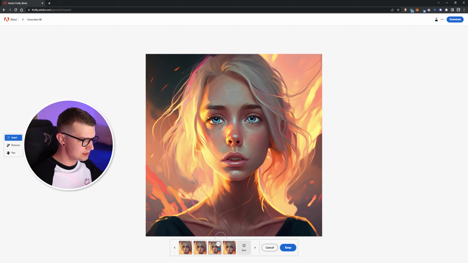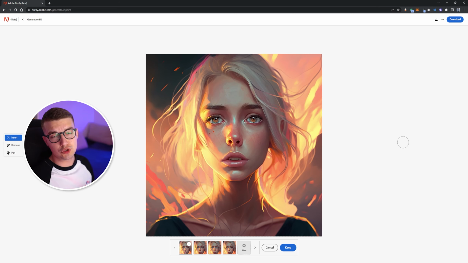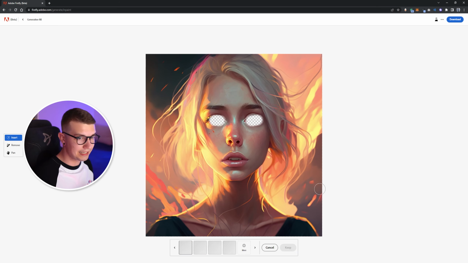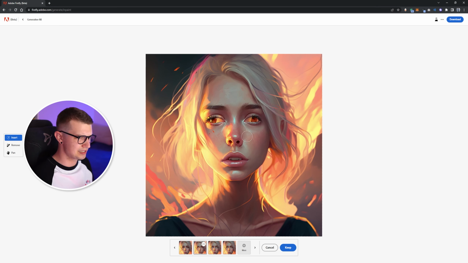Like this is, okay, this is blue. This is a bit not realistic. This is okay. So it does give you a few choices, and you can even click more, and then it gives you more choices. So until you get a good result, you can keep doing that. We can change her color probably to brown. Let's try this out, even though it's a bit of a challenging situation because, oh my God, that is weird. These eyes are all right.